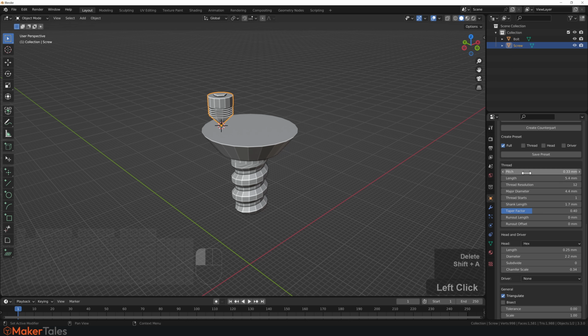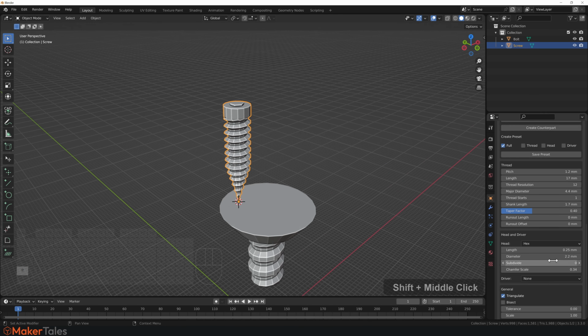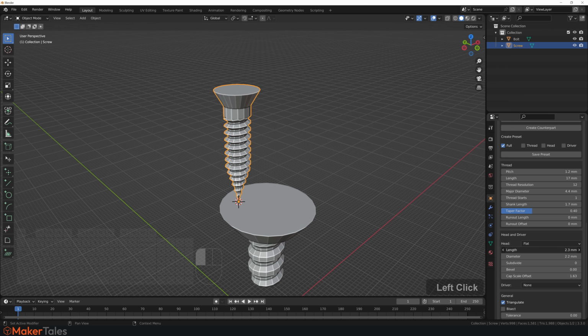So I'm just going to make this a little bit different. Maybe go a little bit like that. Go for a thread length here, quite a bit longer. Then let's go over to that head. I'm going to make the head flathead, and then we're going to get rid of that subdivision right there, get rid of that bevel. Let's create that offset. Let's make this a little bit higher in length, and you're starting to see what I'm creating here. There we have something like that.